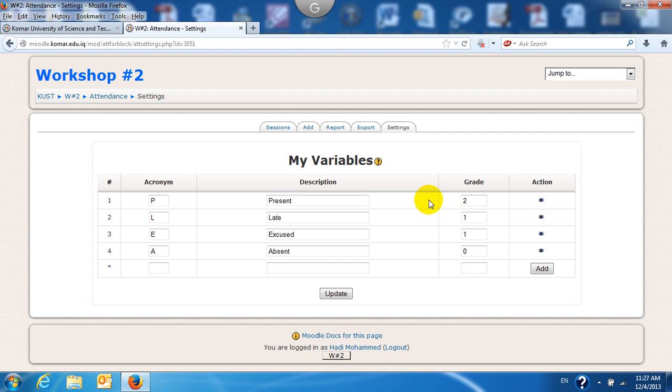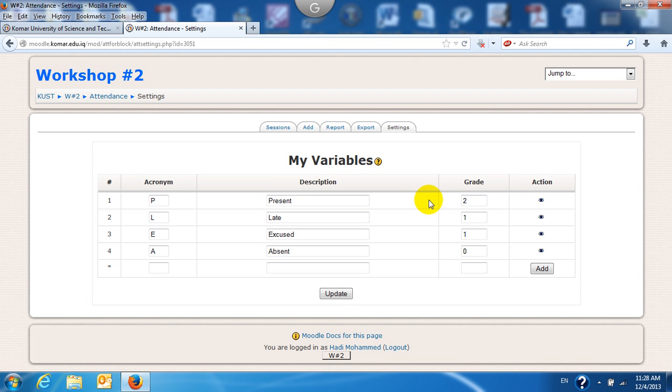For example, here when we got the percentage of presence, when we choose 2 for each function or item like present, it means that you are going to count the presence of student, and the percentage that appears beside the name of the student is the percentage of presence.